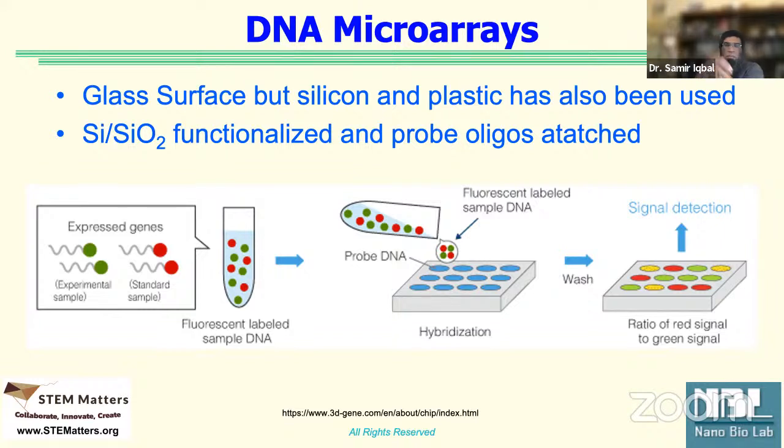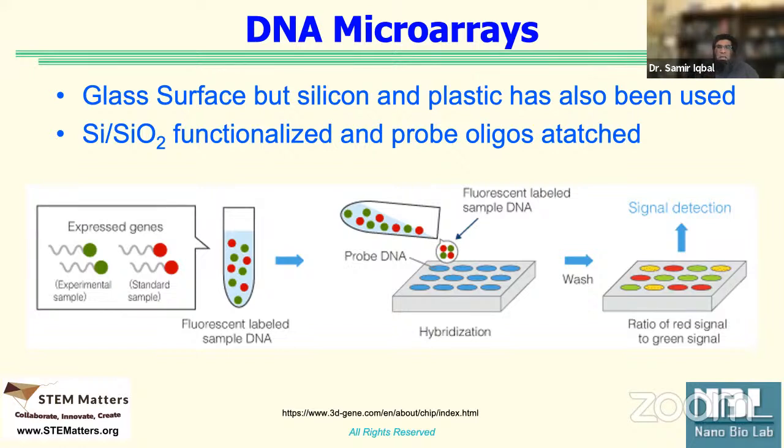So we put the known molecule there, the probe molecule. But now this unknown sample that's coming from this test tube, we run over this chip. If those sequences we are looking for were there, they will bind to the blue spots, right? If not, they will not bind to blue spots. Now the binding of those molecules is what we can detect.